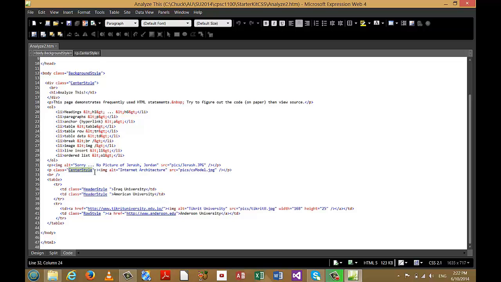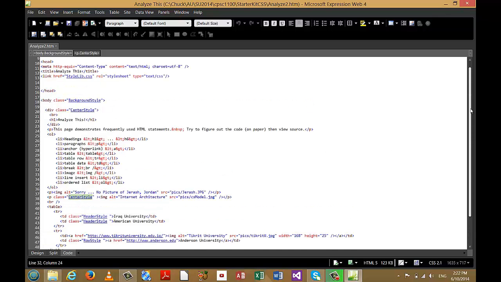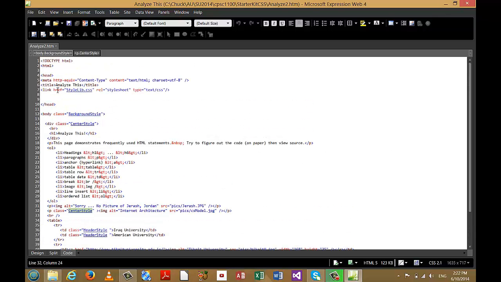So let's take a look and see what these rules look like now. Alright, so the web page is calling up rules, and it knows about those rules because it is linked through this link tag in the head section to a file called stylelib.css.